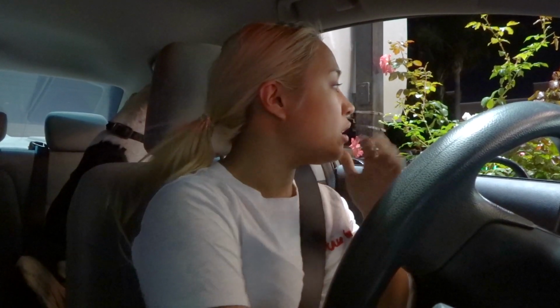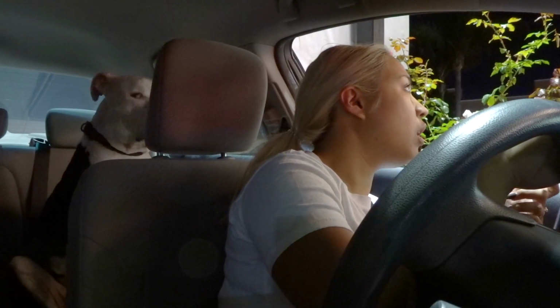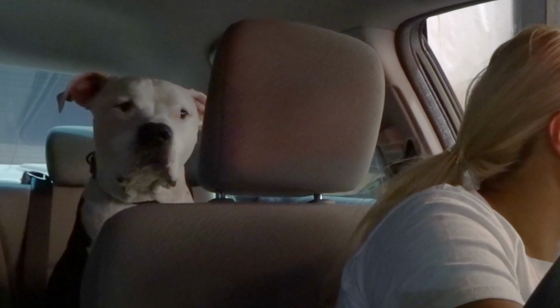And then an order of the carnitas loaded fries, no white sauce. But can I get extra cheese on that, please? And then just the small cheese quesadilla, the value one. Okay. And then a mini root beer float. Never mind. Okay. Alright, and then that's it.